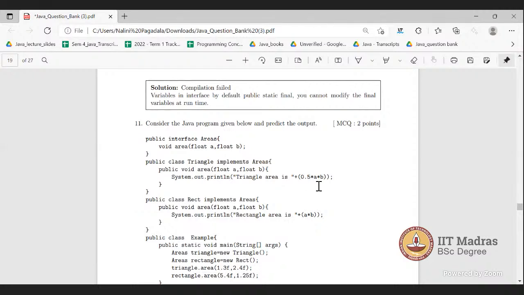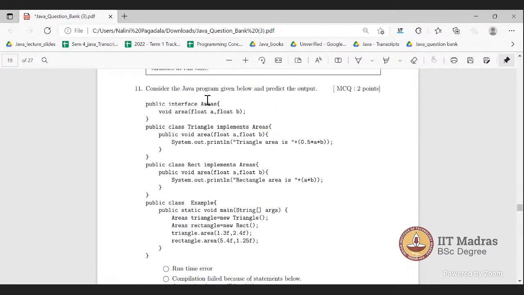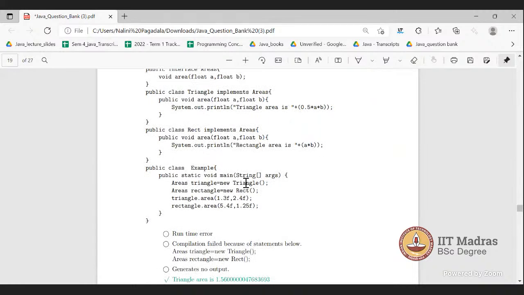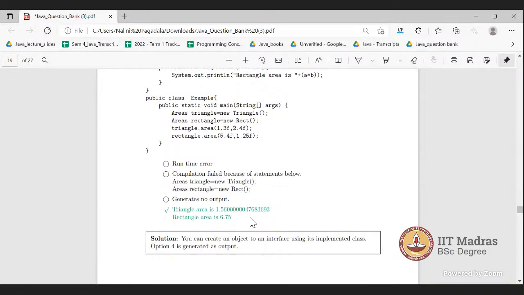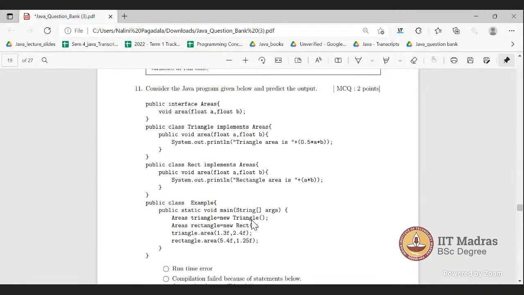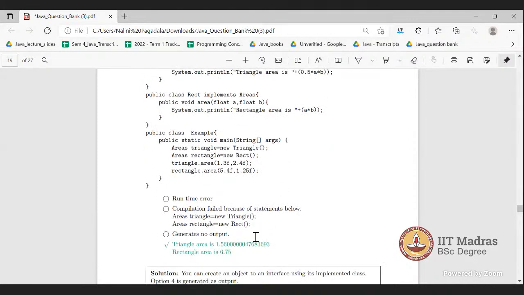It won't generate any error because the interface Areas has one abstract method area, and you are defining that method in the classes Triangle and Rect, which implement the Areas interface. You are creating objects of those classes and calling the area methods. There is no error in this code because everything is proper, and it will just calculate the areas and print them.